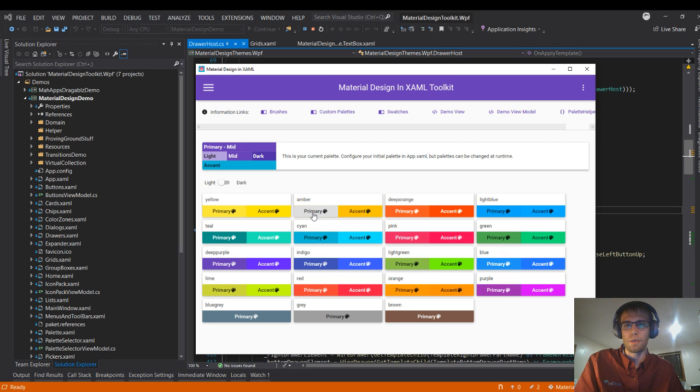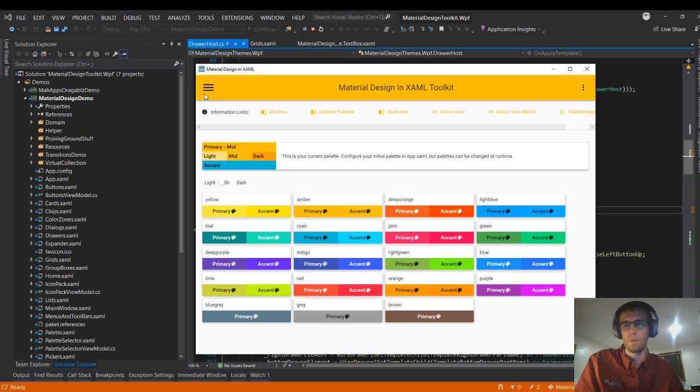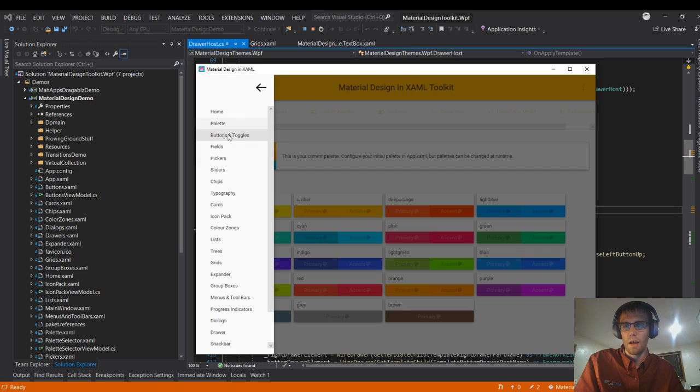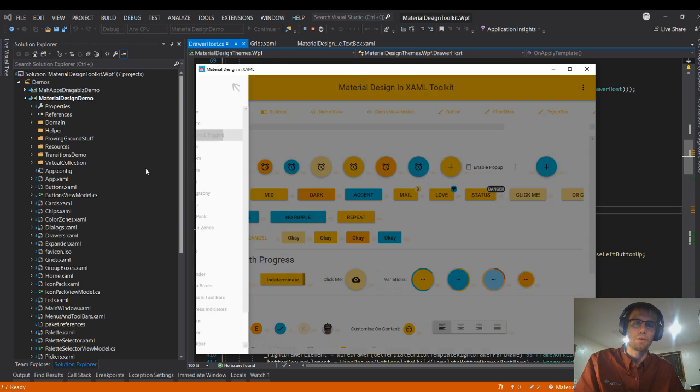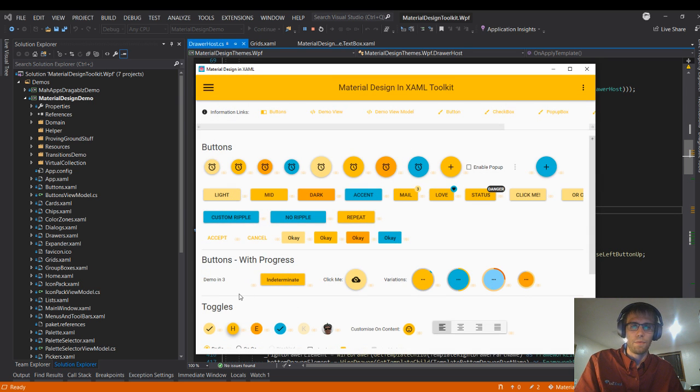So, I mean, it's nice. You can go through and toggle it when you change these things up. It modifies the whole application. You get this kind of information going through here, and you can take a look at what the things are.